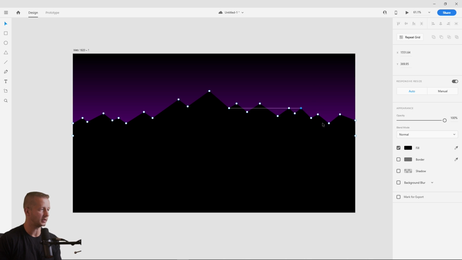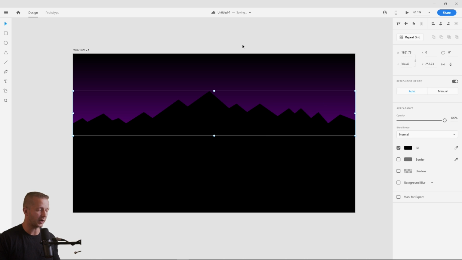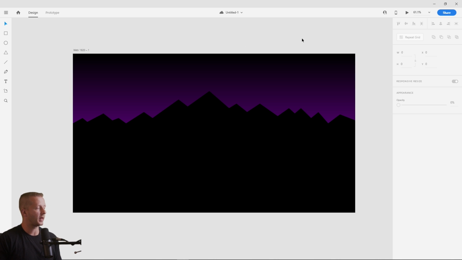So if you need to fix things up a little bit just to eyeball the angles correctly, you can do so. I'm not going to be too picky about it though. All right, so that looks, you know, pretty much fine. It's not ideal right here, but I'm not going to let my OCD get in the way just for this quick tutorial. So now what we want to do is create a second range.